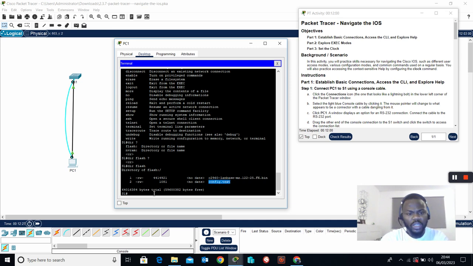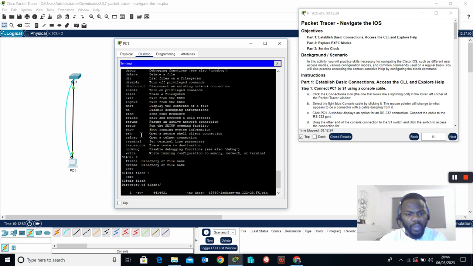So all these things, you can try them out. Don't be lazy. If you want to be really confident going into the practical lab, and maybe you want to do your CCNA certification exam, you need to understand all these things perfectly. And if you want to be working as a network engineer, you must familiarize yourself with it.